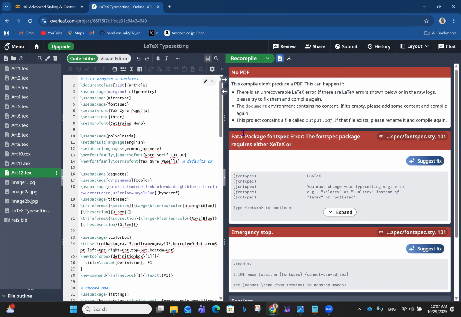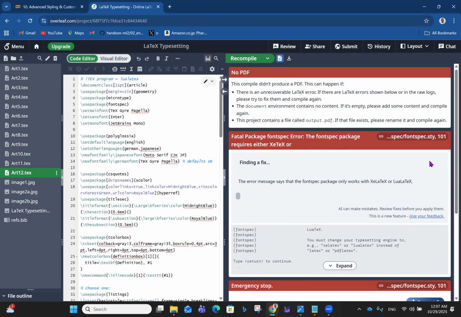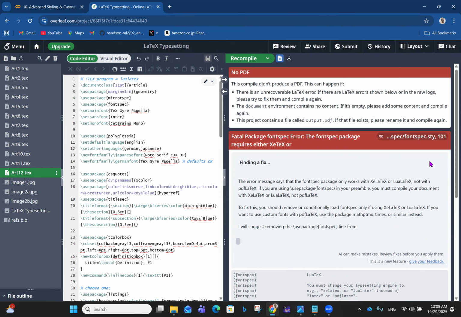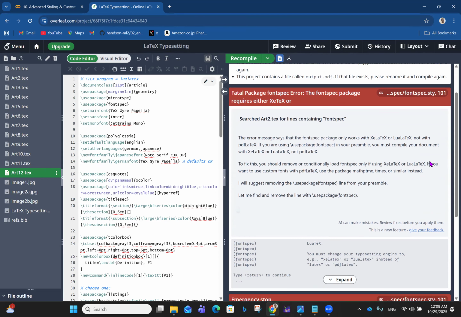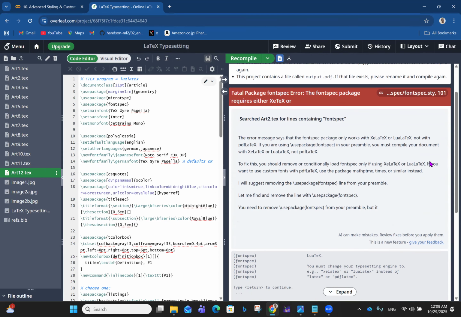Okay, fontspec. If fontspec is a problem, okay, let's see. Let's suggest a fix. Okay, it says we should remove the package from our preamble. Okay. That was what I thought too.